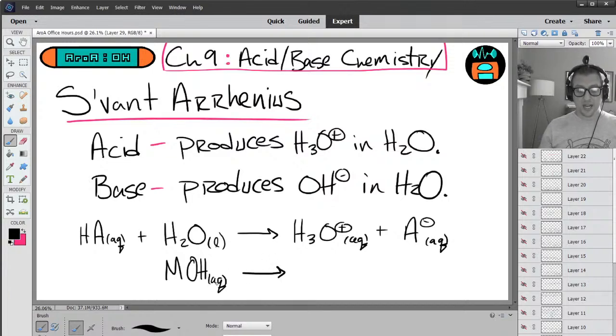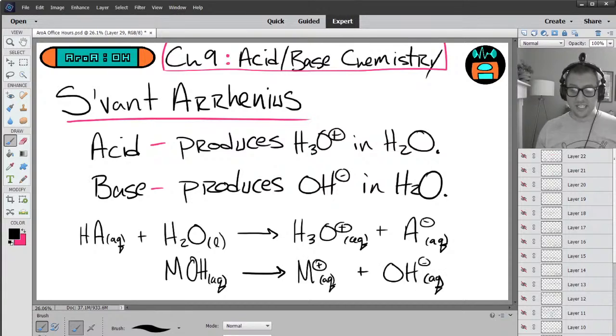We know that aqueous ionic compounds separate into their cation and anion. And again, this is how your metal hydroxides will form hydroxide when dissolved in water. It's from two ions separating, whereas your acids form hydronium by directly reacting with water. Non-metal hydroxide bases also will react with water to produce hydroxide, much like the acids do, but most of our examples in this class are of metal hydroxide, so that's why I chose to write it in this fashion.